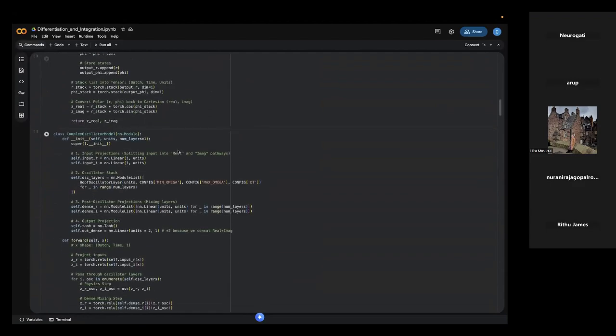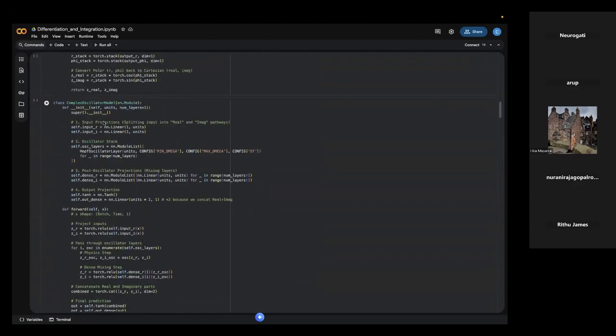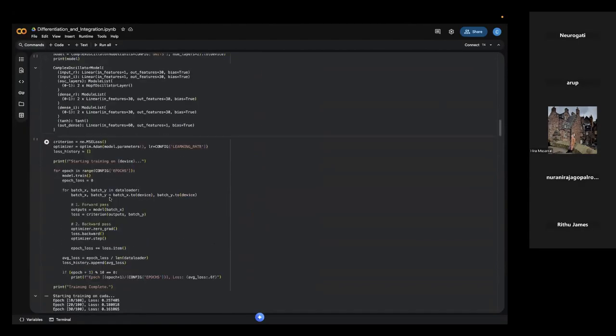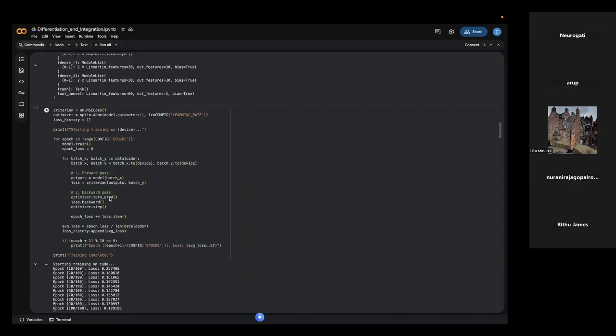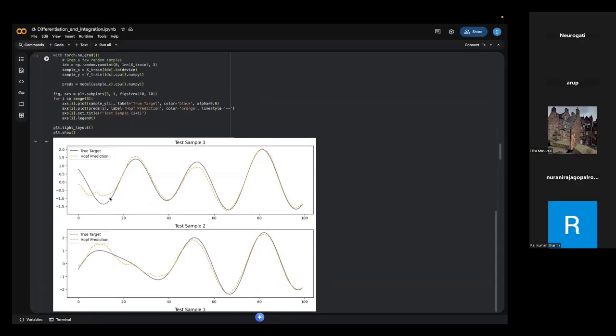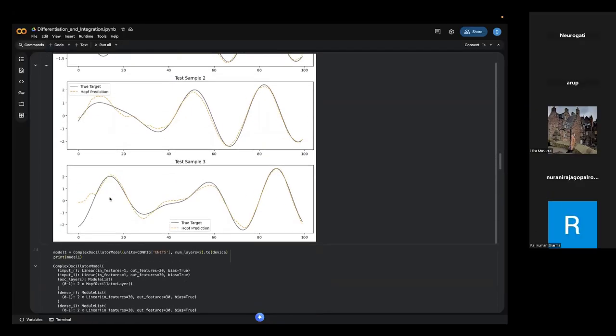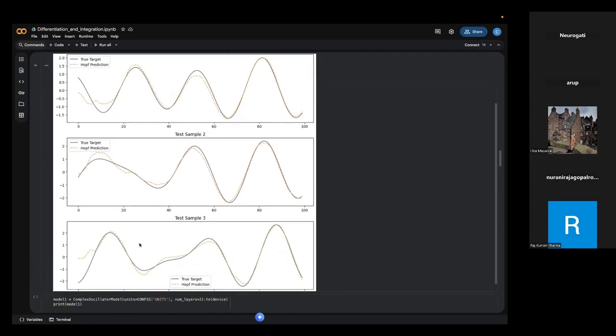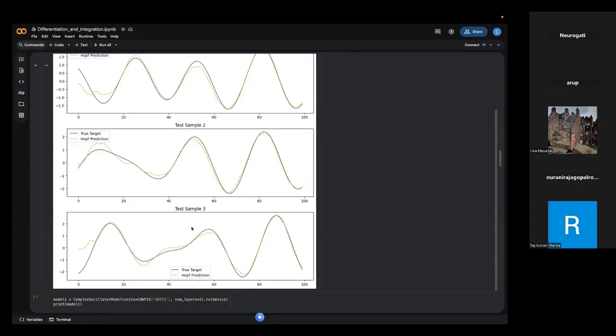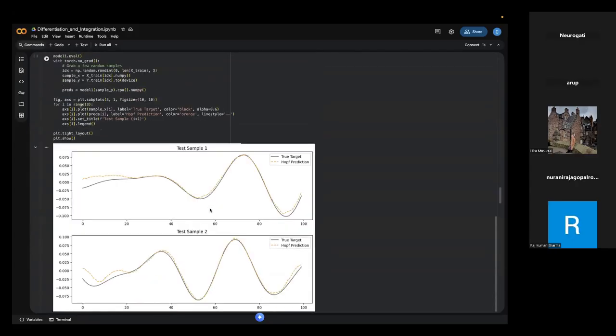So the same code, nothing different. There's an input layer, there's an oscillator layer, there's a post oscillator layer, which is the tanh, and there's an output layer. The idea is to do integration. If I give it sine omega t, for example, the output should be omega cos omega t for differentiation, and for integration, it will be different. No, omega cos omega t, sorry. Okay. So test sample 1, 2, 3 just show how the differentiation was performed and the integration was performed. And the integration was performed here.